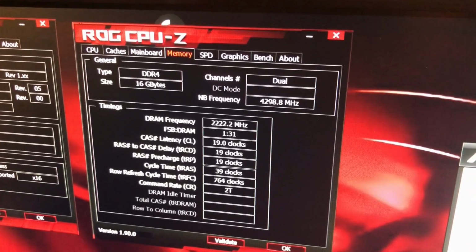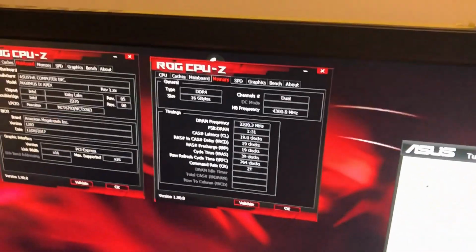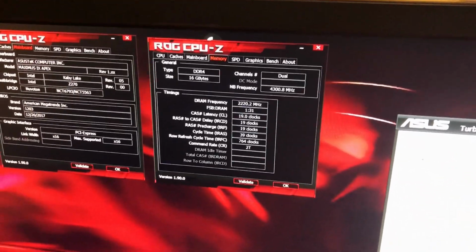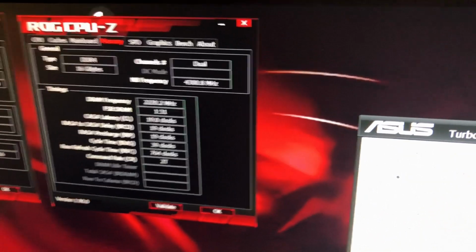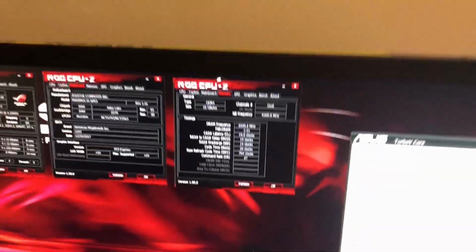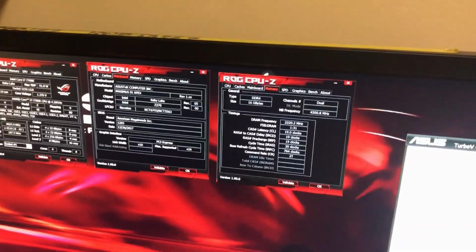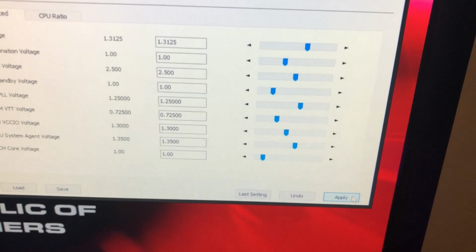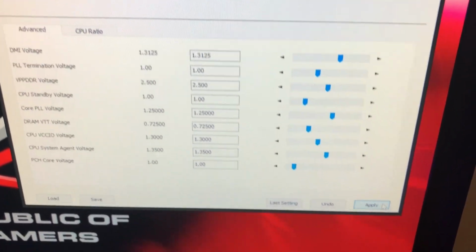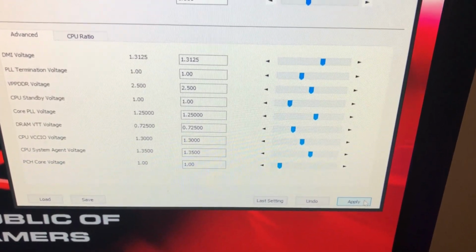It's about 4440 where it's stuck. After that, it froze and I put it up 0.5 BCLK. So there you go, interesting. 1.35 volts, XMP, I think it's a good frequency. That's with two DIMMs too, not a single DIMM. I've been doing some frequency with single DIMM, this is with the two. There's some voltages set to auto by BIOS, but standby voltage is still at one volt. PLL still at one.